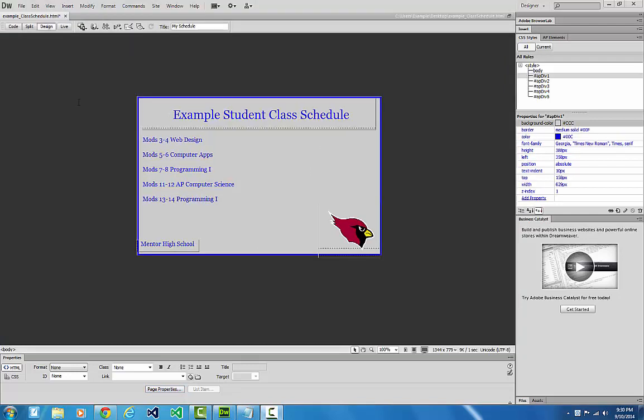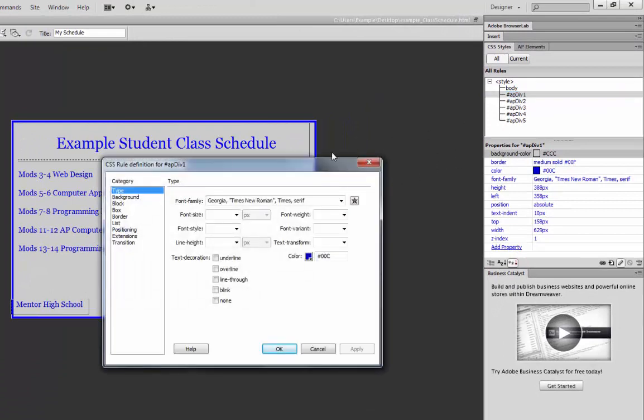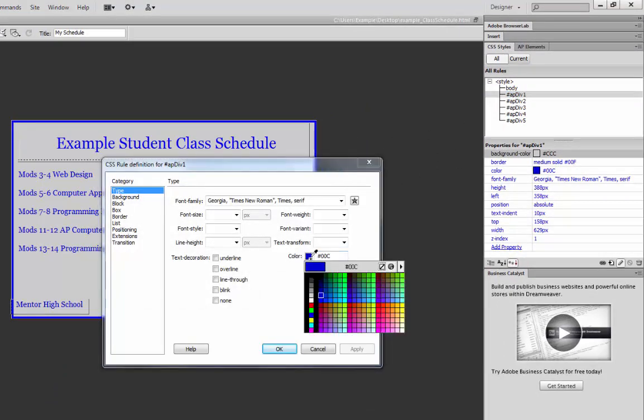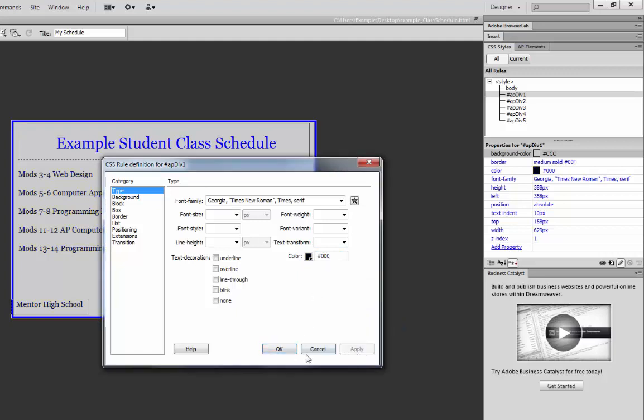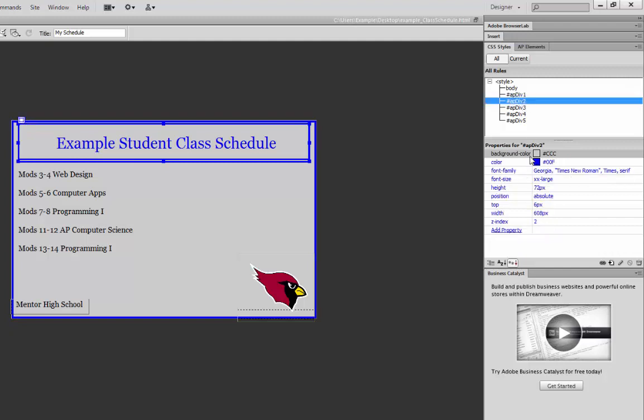Lastly, we're going to change the style of this a little bit more. This goes off of the project sheet, and now we're just adding our artistic sensibility to it. So let's go ahead and change the blue to black, and that should give us a higher contrast. So I'm going to double click on this div1 tag, and I'm going to change it to black. Additionally, I'm going to change the header value to black as well. That was in div2.